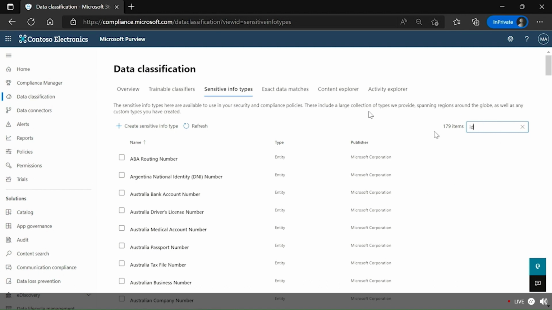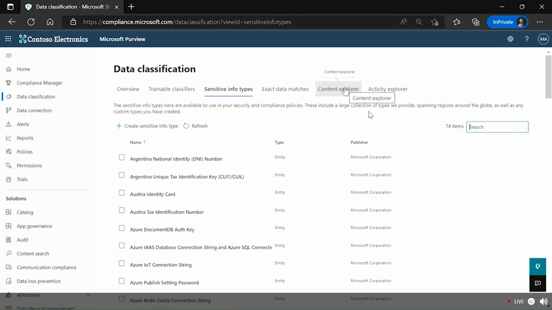Or if I change that to ID, and look for that, then you can see my national ID card number, my different identity cards for different regions. You can see all that information come up. So you can use some of these classifiers or some of these sensitive data types to label the data that you see within your organization and your setup. You can, however, go and create your own types if you don't see one that's available within this area.